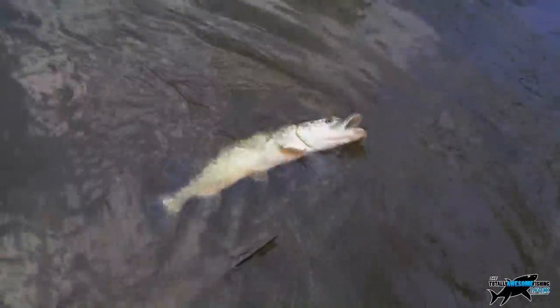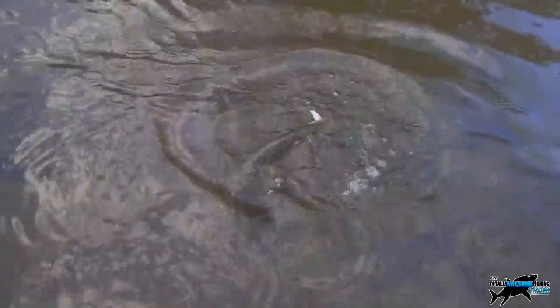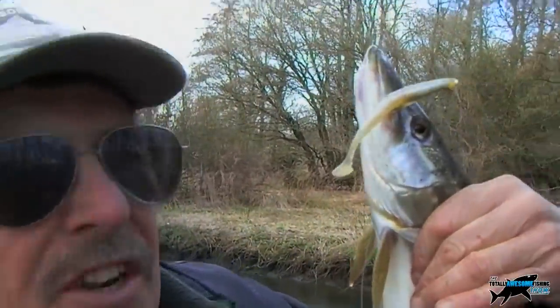I've run out of sprats, so I put on a Sidewinder rubber lure and I've got another pike — not a big one, a couple of three pounds. You can see the Sidewinder lure sticking outside of his mouth — he's absolutely sucked it back. No trebles, just a straight single hook. What totally awesome luck — two pike in the last few casts of the season: one on a dead bait and one on an artificial lure.